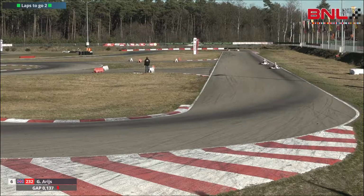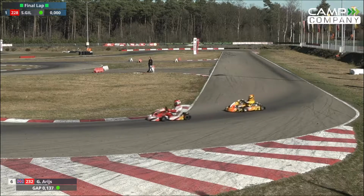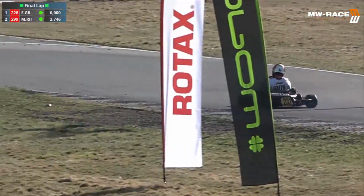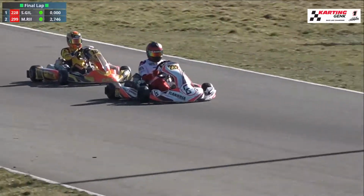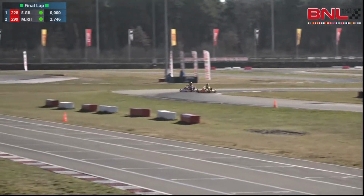Meanwhile, it looks like our leaders are about to get the final lap board, which they do now. So Gilles Stadsbader takes the final lap board, as Gert-Jan Aris and Jules Castro are still battling over what is effectively 5th overall in this final. I have to say, Jules is doing a credible job as the GKS Lemons Power driver. And he's got past him just then. What a move, that's through turn 10.